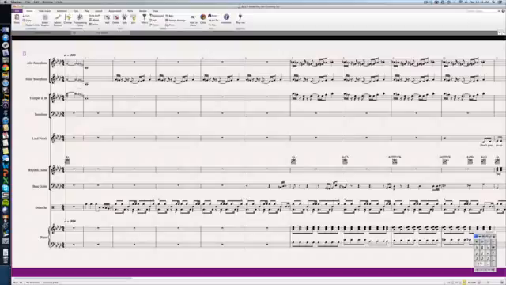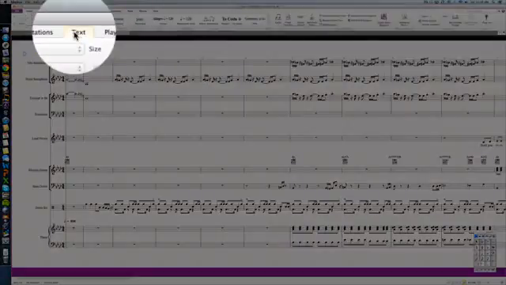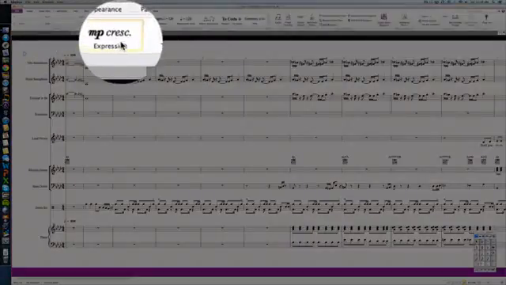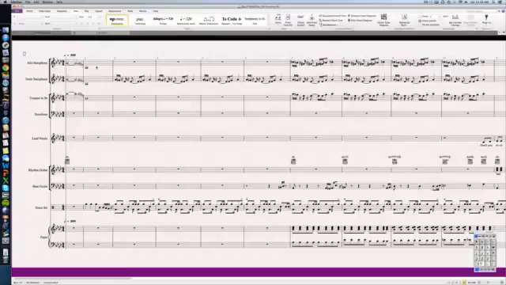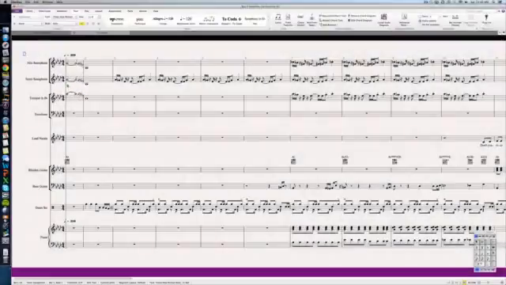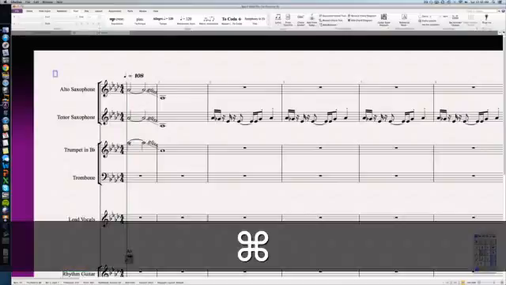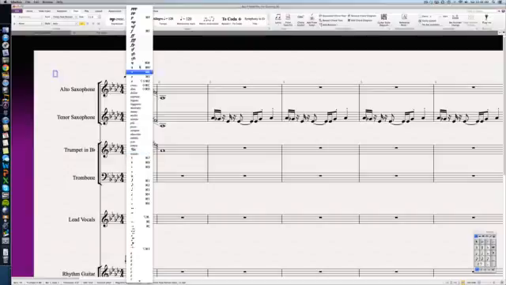So make sure you do dynamics, okay? Now, an easy way to do dynamics is if you go to text, and it's an expression. So click on the expression, your cursor goes blue, click on the note that you want, and then you can see this little blinking cursor here. I'll just do it again. So you've got a little blinking cursor. If I right click there, I can select from one of the options, okay?